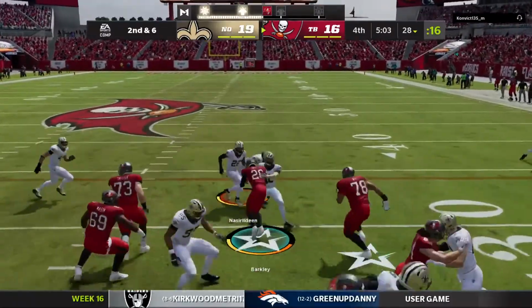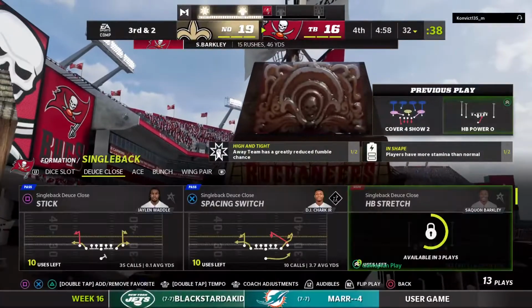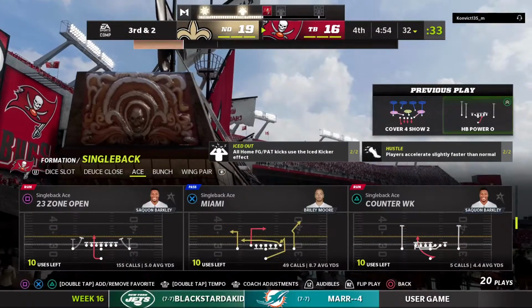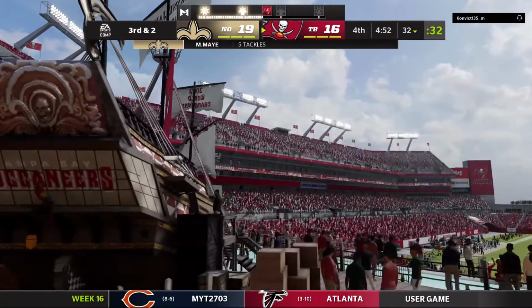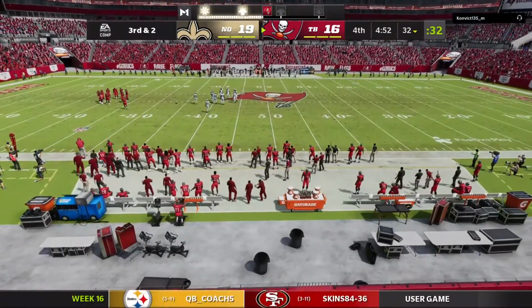They'll run it again with Barkley. And he'll get about 4 across the 30 to the 32. Back-to-back 4-yard runs. Now, look, if they just do that all the way downfield, ball ends up in the end zone, but that's a little difficult to do. Yeah, I think now 3rd and 2, that defense ready to stiffen up and stop that run.